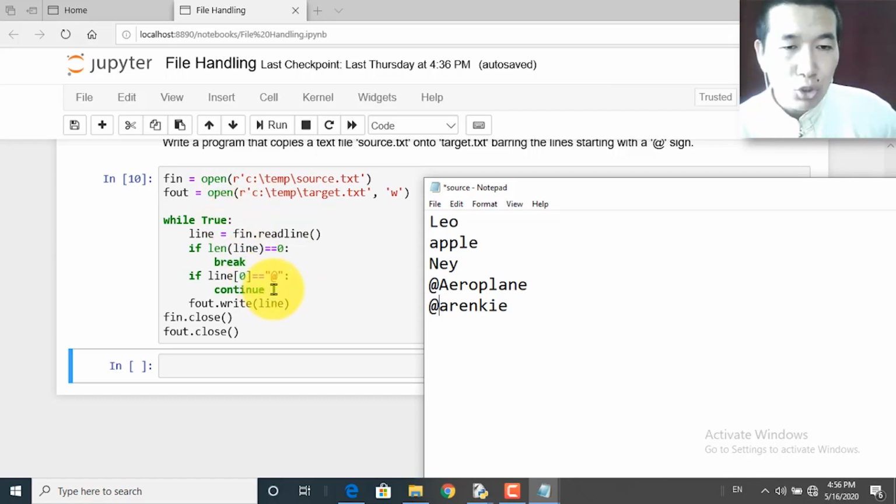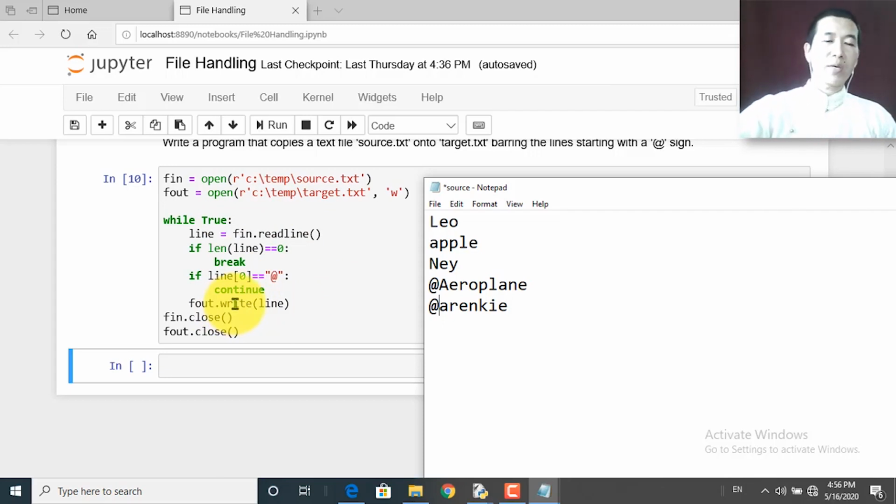So the significance of continue is that it will skip this statement. You have just one statement following continue till the end of the loop, but in other cases there could be multiple statements, so the continue statement will ignore the rest of the statements till the end of the loop, and then it will cause the next iteration to begin.